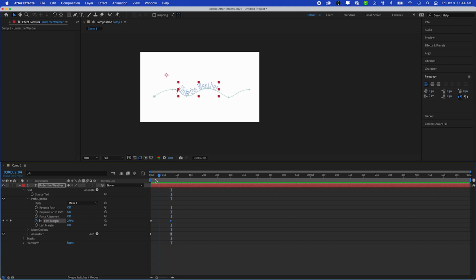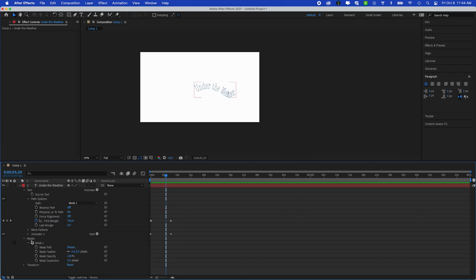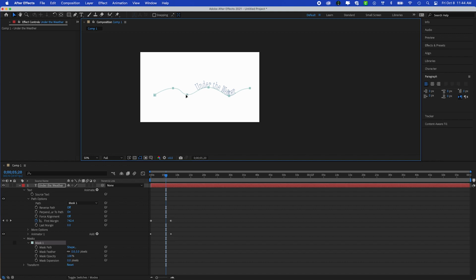And in the previous tutorial, I had changed the color of the text over time from blue to gray. And so that's why you're seeing the color shift there. Okay, so we can go back and we can edit that mask if we want to. Well, we can edit it if we want to. I don't know, I'm messing this up right now.